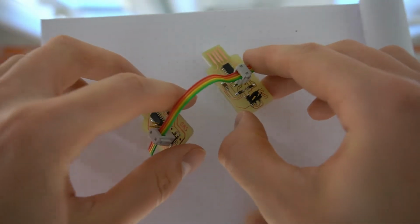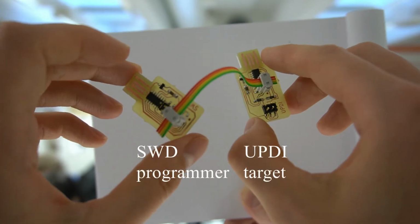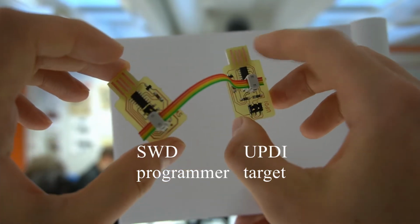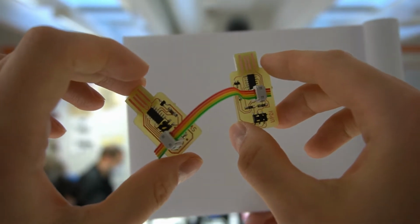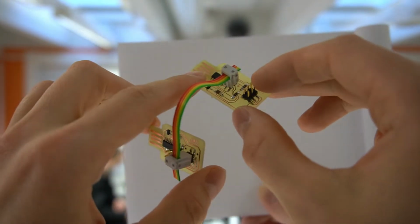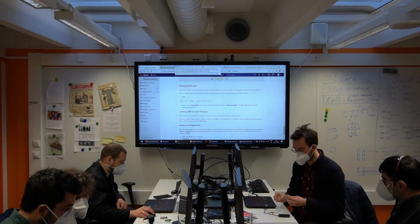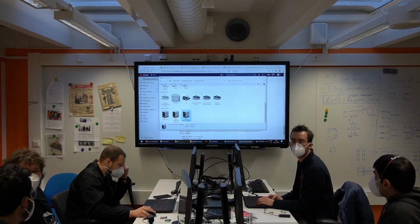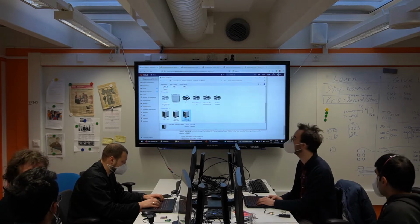There's a minimum distance. It has to be a bit right away. So yeah, the left one is the SAM D11C SWD programmer, and then the one to the right is the target board, the SAM D11C UPDI programmer, with a 2x3 connector here at the end. And I have this thing.